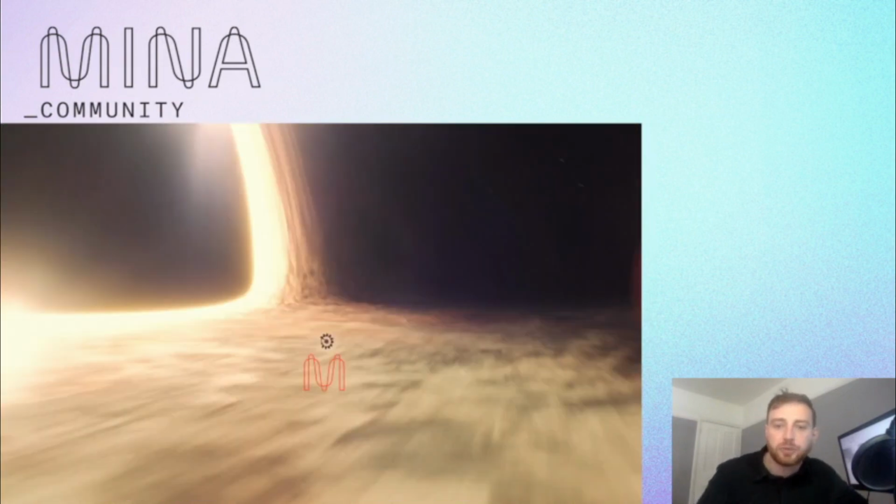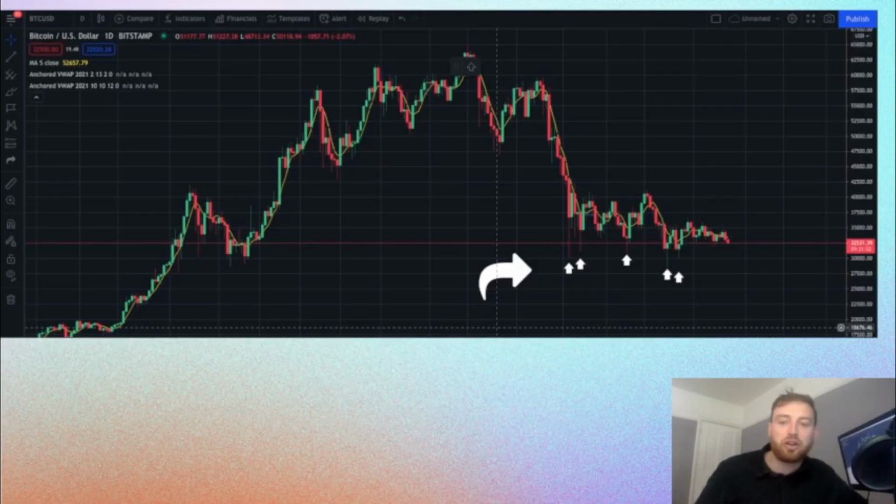It's like Gargantua. Bitcoin is ranging from about 30 to 40k, give or take, and since the middle of May it has sunk below 30k 5 times on the daily chart, and each time Bitcoin breaks below 30k and bounces, it weakens the support. And if Bitcoin breaks through that support for a proper daily candle, you can be guaranteed that altcoins also bleed, including Mina. And if that does happen, what do you think is going to happen to Mina?